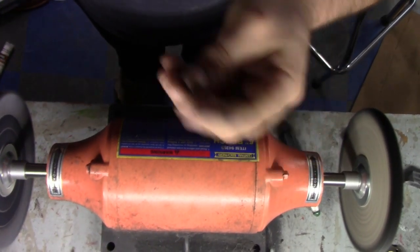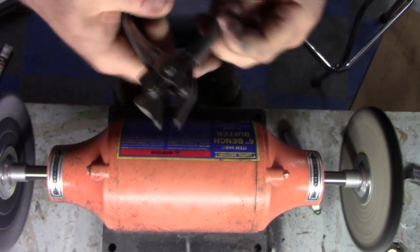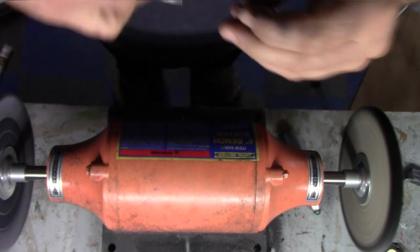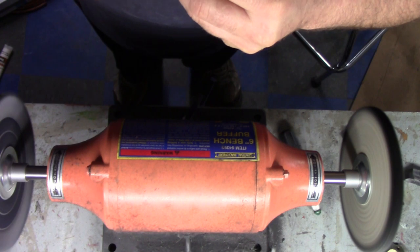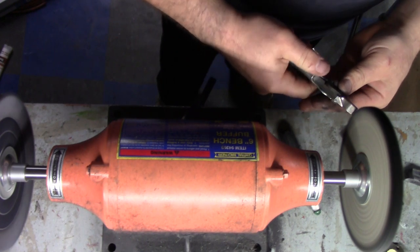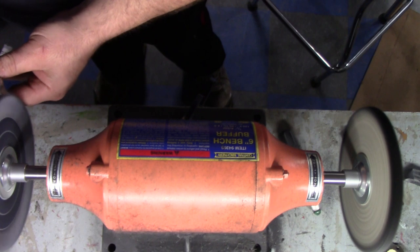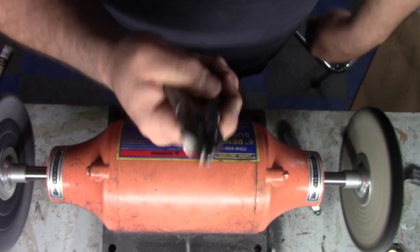To get the screws, it's parallel jaw pliers. These things work great for holding that, and they also have a groove in the bottom, so you can just put the middle of the screw in there, face the slot up. And there you go. Nice shiny screw head.